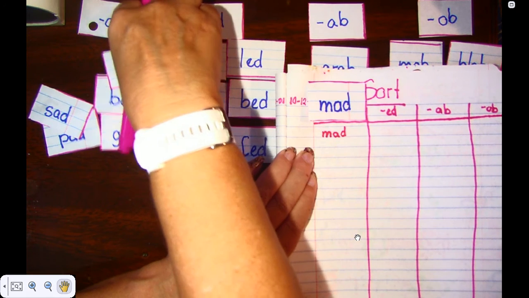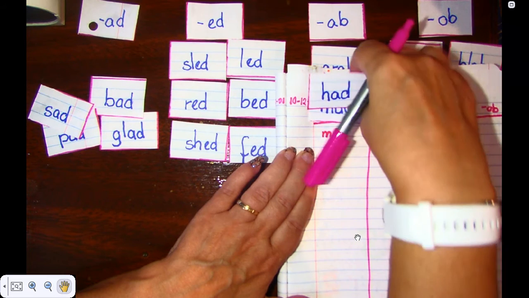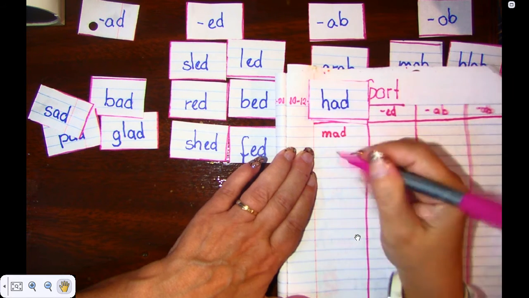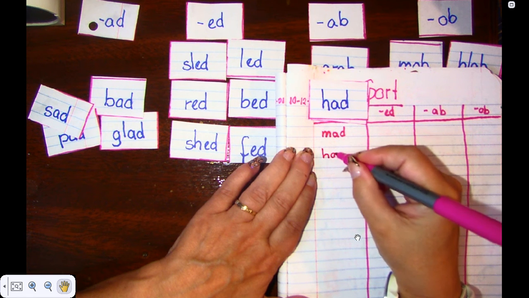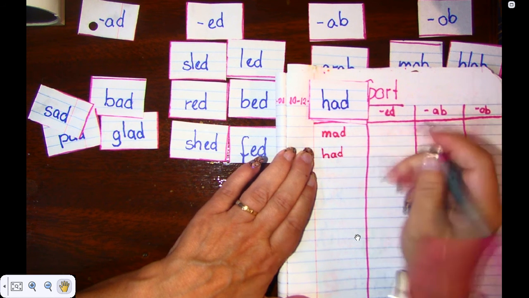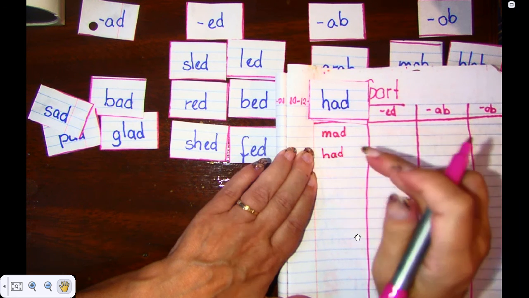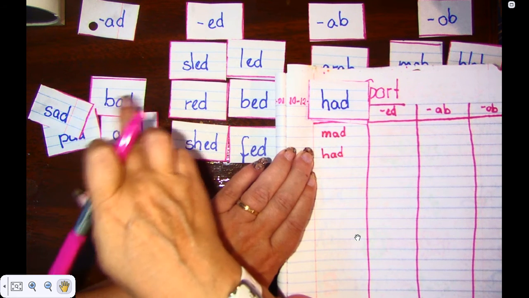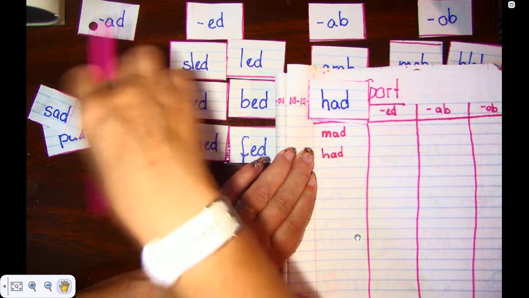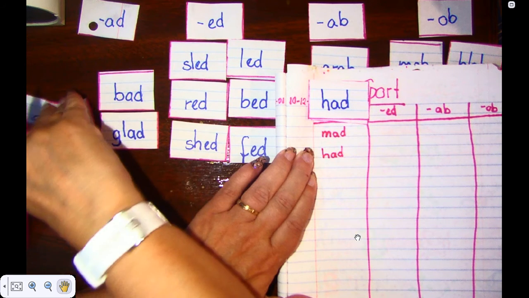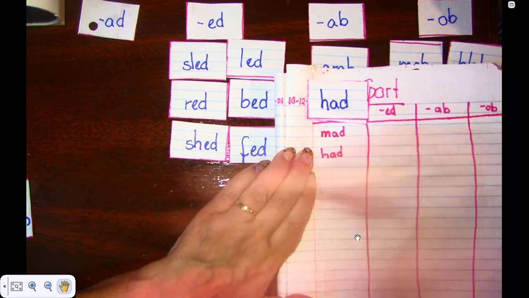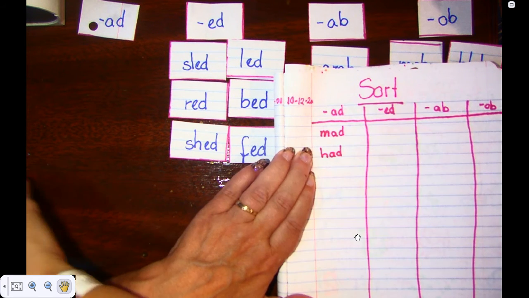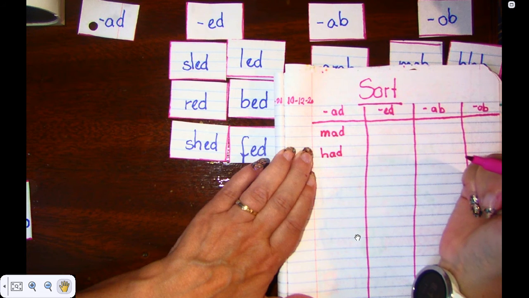And I take my next word. I'm going to skip a line and write it on the next line, because tomorrow we're going to code our words and we need that. Go ahead and pause the video here and write the rest of your AD words. I'm going to move them over. Now that you wrote all your AD words, put your word cards right away in the bag.